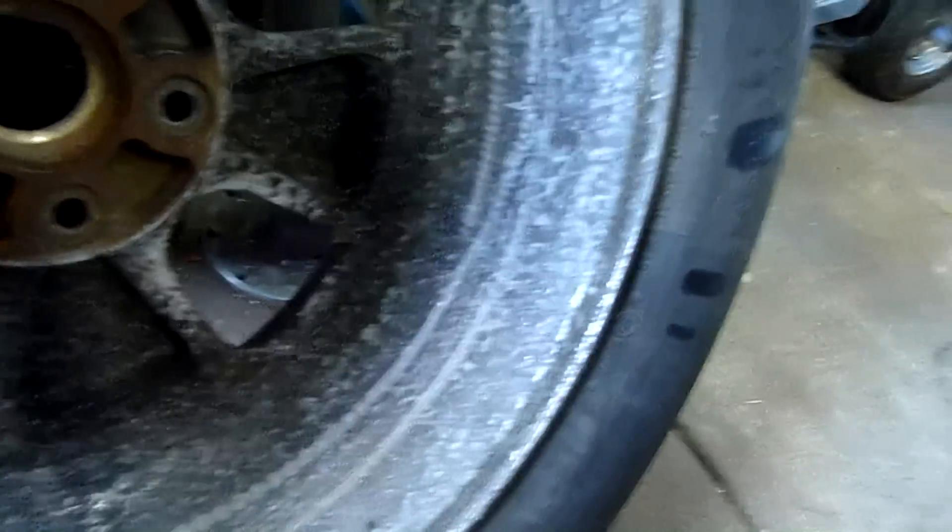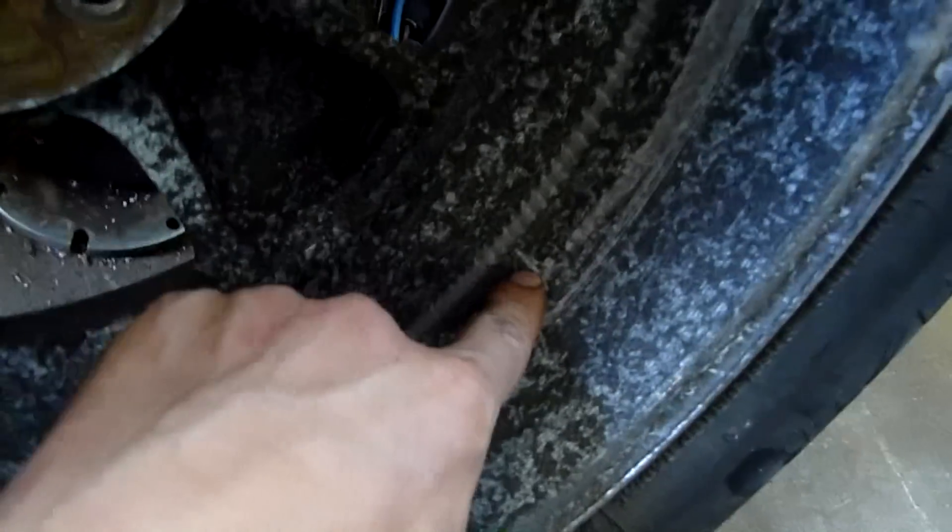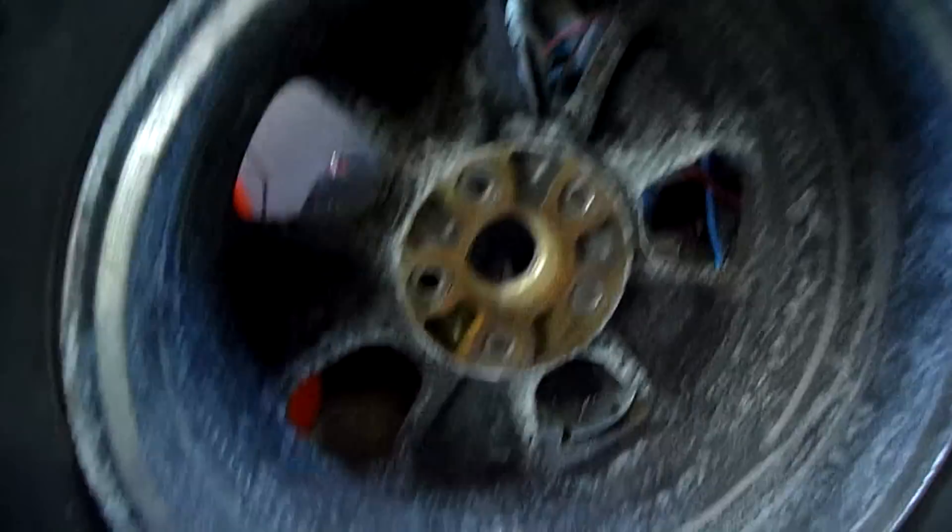I never really paid much attention to this at first, but what I thought was just a cosmetic oxide line from something sitting out in the weather — I think something really bad's happened to this wheel. There are deep gouges and definitely probably fractures or at least a bend. It looks like a nut or something has rolled around inside here caught between the brake rotor and the caliper, because it goes all the way around along with this graze mark. This thing's definitely not serviceable. I've given it a clean up to see if there are any cracks — that's a bit more extreme than I thought. I don't think it's actually fractured the rim but the tyre is flat, probably because of the two nails in it.